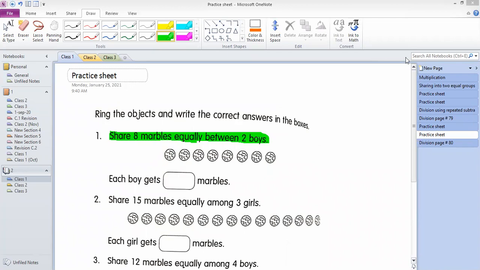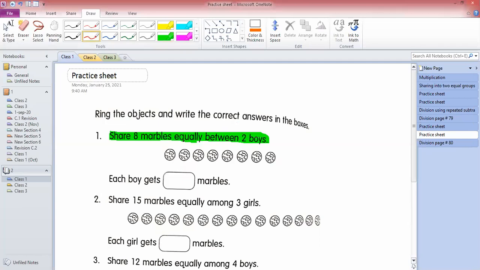All right, guys. Now I'm going to solve it for you by making groups. Look, guys, because I am going to distribute among 2 boys, I will make a group of 2 marbles. This is 1 and this is 2. One group. I give 1 to one boy, 1 to another boy. This means I am giving 2.